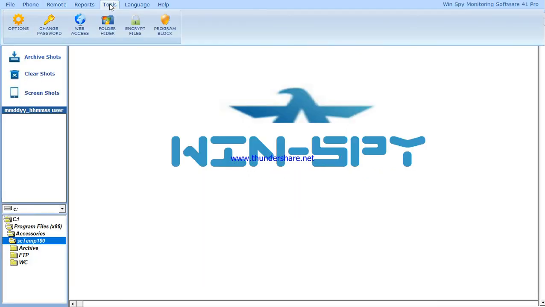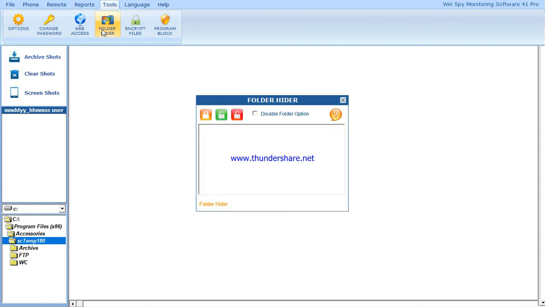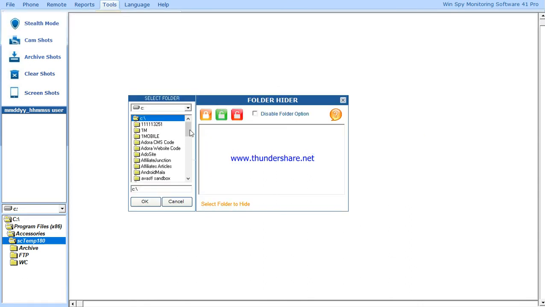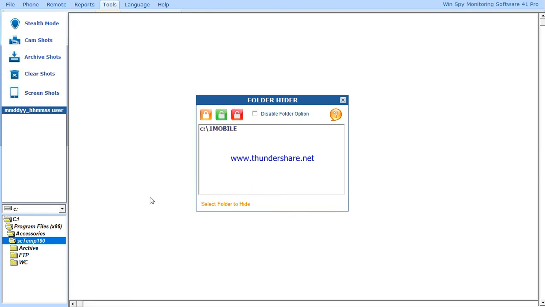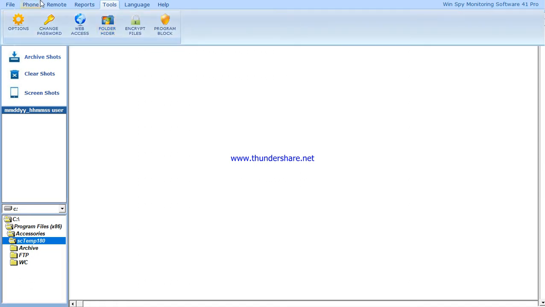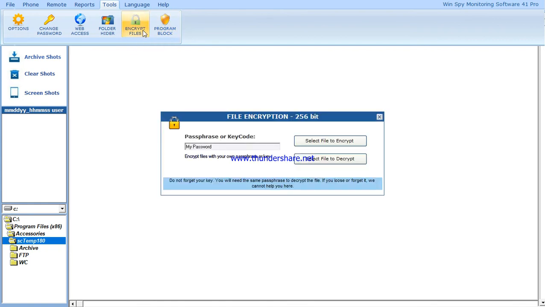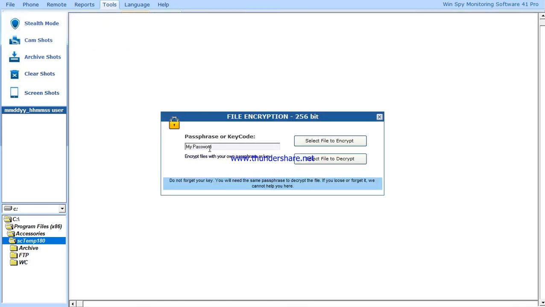So under Tools, you would have a folder hider. You can hide any folder you want. Just say OK, or you can unhide them, or you could do file encryption. In file encryption, you can create your own phrase.